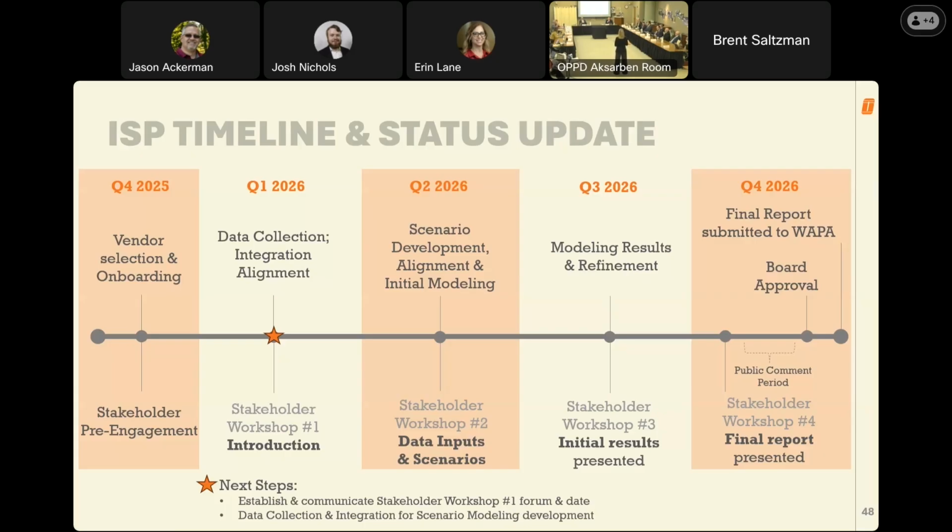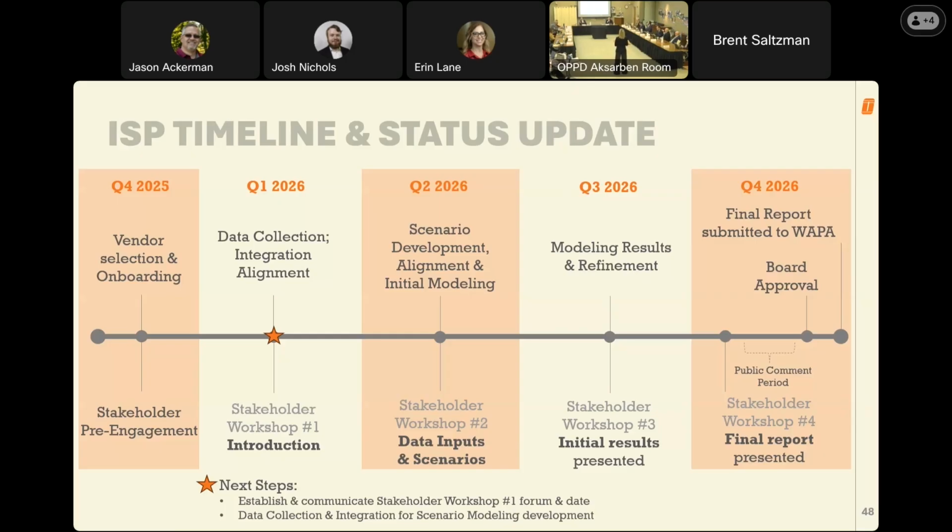Also, I think it's important to acknowledge this is where the S in integrated systems plan comes into play. Traditionally, we have focused this process on resources, meaning generation resources. What type of generation do we need? We're doing this in a more comprehensive way that includes transmission planning and distribution planning, acknowledging that all three domains play together, and we really cannot be successful just addressing generation if we don't have transmission and distribution.